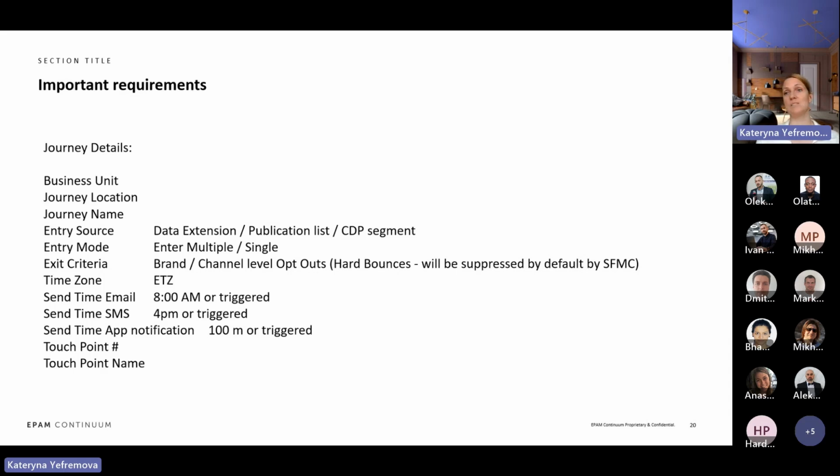If Marketing Cloud sees that emails are not delivered, because the email may be okay but no one has used the mailbox for a long time, or no one is opening emails, then with time Salesforce Marketing Cloud will suppress such users, called hard bounce suppressions.